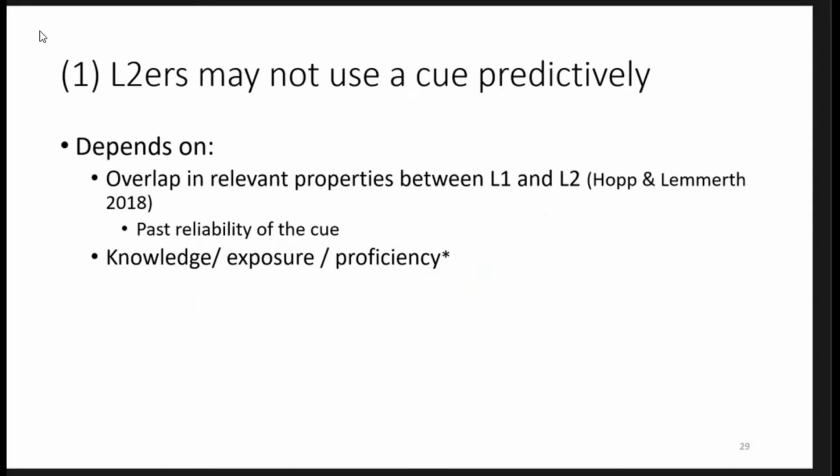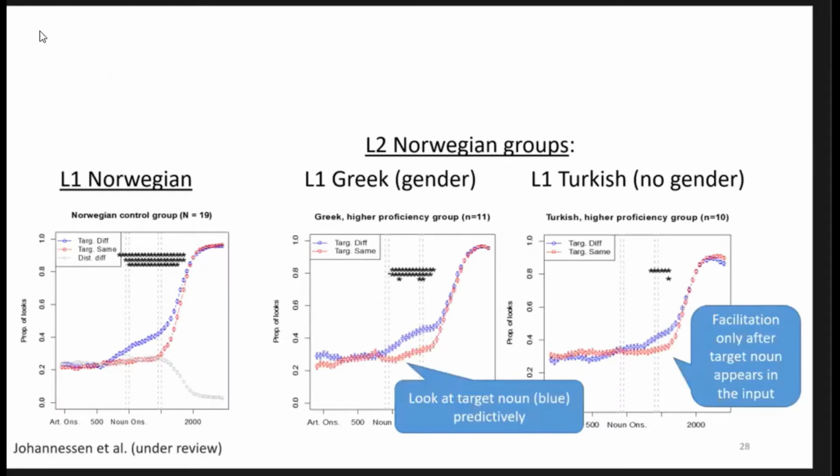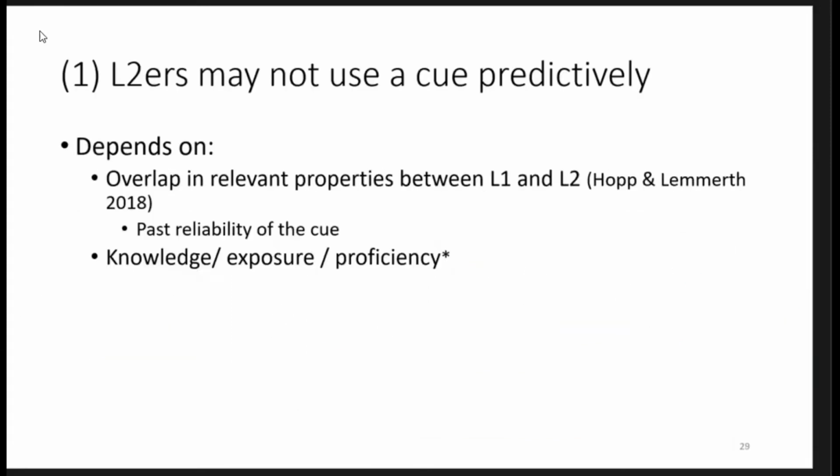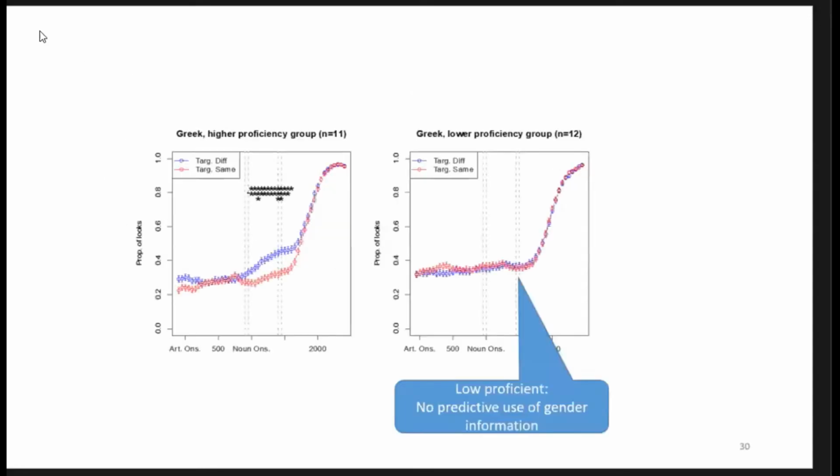The other factor is proficiency. And you know, it's always a little bit hard to talk about proficiency because mostly these tasks are really global in nature. And like I showed in my previous slide, even if you are proficient, the L1 Turkish were as proficient as the L1 Greek, yet show different predictive behavior. So there's no proficiency effect there. But you know, if you look at lower proficiency, and now if you don't have the knowledge, you cannot use it predictively. And that's what we also see in that same study.